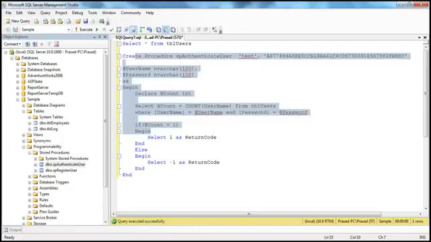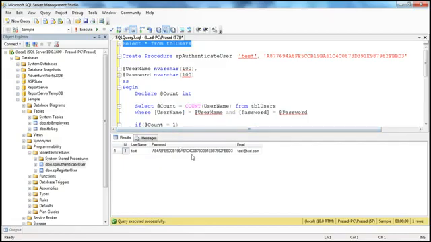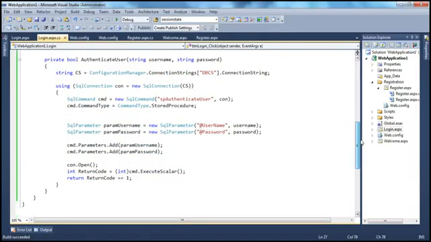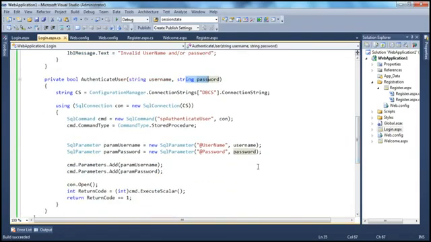That is because if you remember, the passwords in this table are encrypted. But then look at how we are passing in the passwords to the database. We are retrieving whatever the user has typed in the text box, passing them to this method authenticate user. So we are passing in the password there, and look at this, this is the SQL parameter that is taking that value and passing it to the stored procedure.